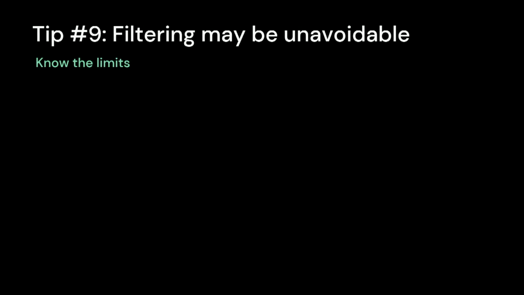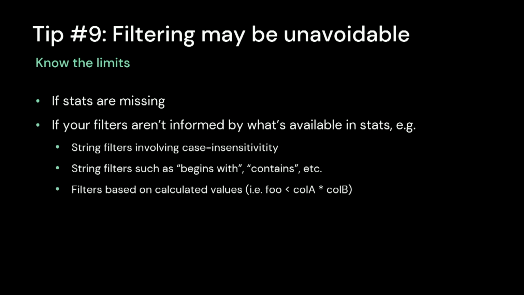That said, sometimes you just can't avoid having to filter. There's limits to everything that I just said. If the stats are missing, and also if your filters that you've chosen to implement simply aren't informed by what's available in them. In our Exponum Connect product, for instance, we do a lot of value add on string treatment and date treatment. Like with strings, we support case-sensitive and insensitive filtering. That's simply not part of the protocol. We also have predicates that include strings begin with, ends with, doesn't contain, that kind of thing. It's not part of the protocol.